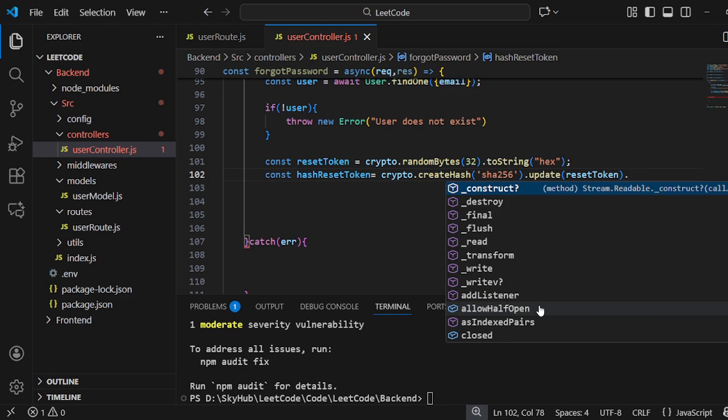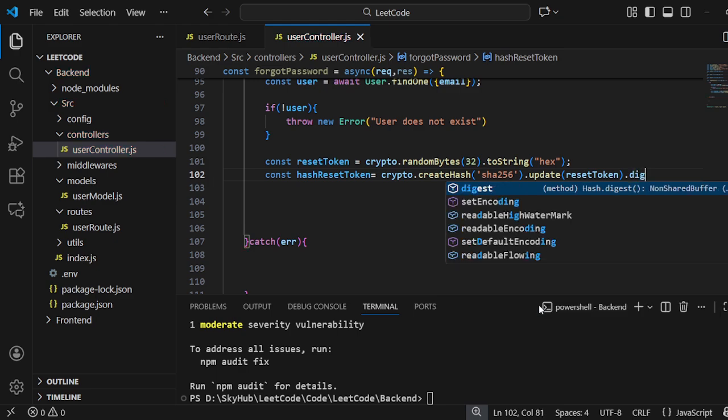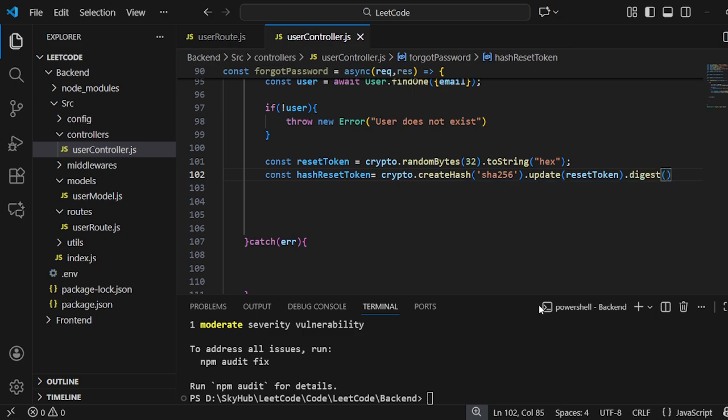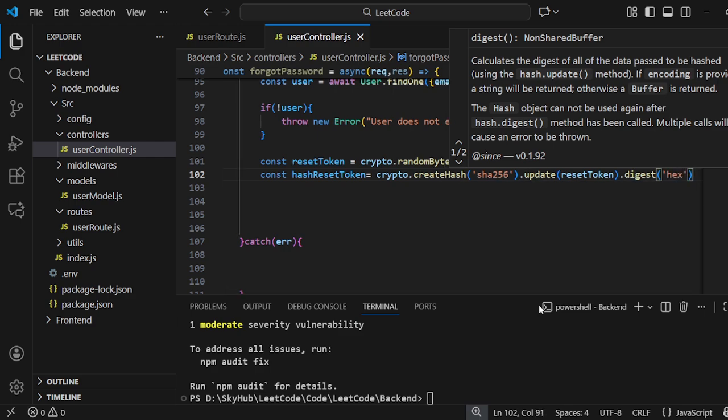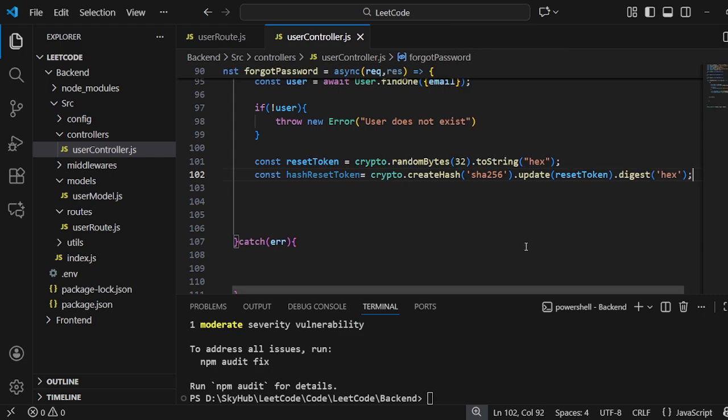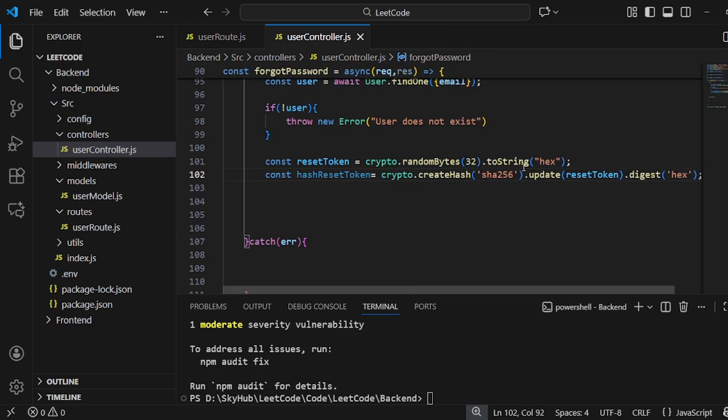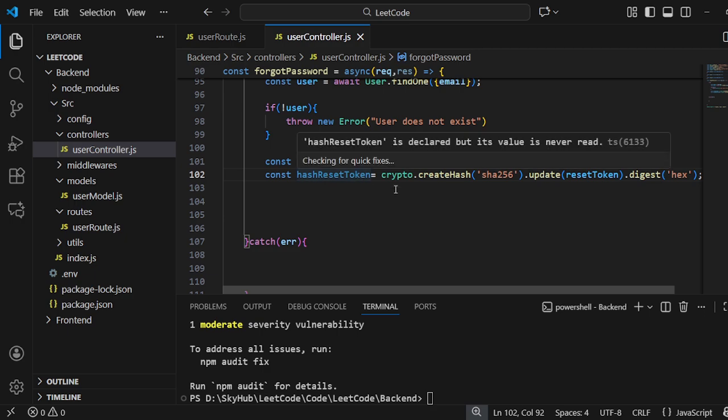For this, use the digest method. Here pass hex. That's it. Now our token is hashed and stored in our hashed reset token.